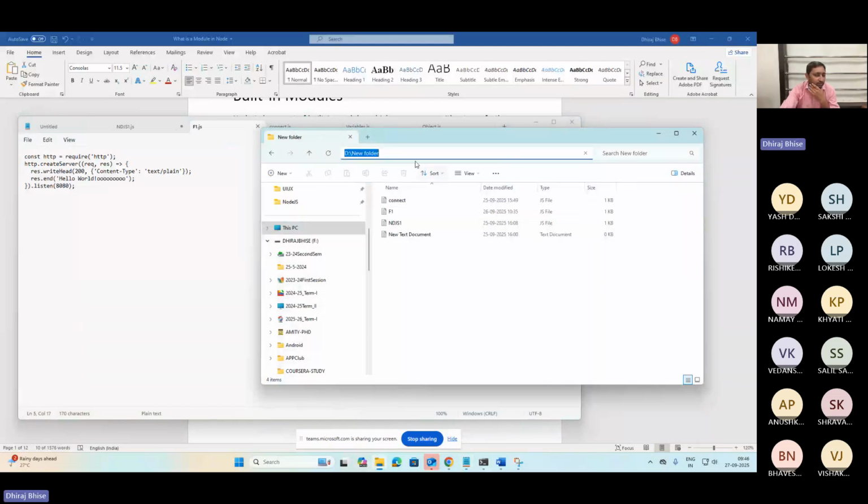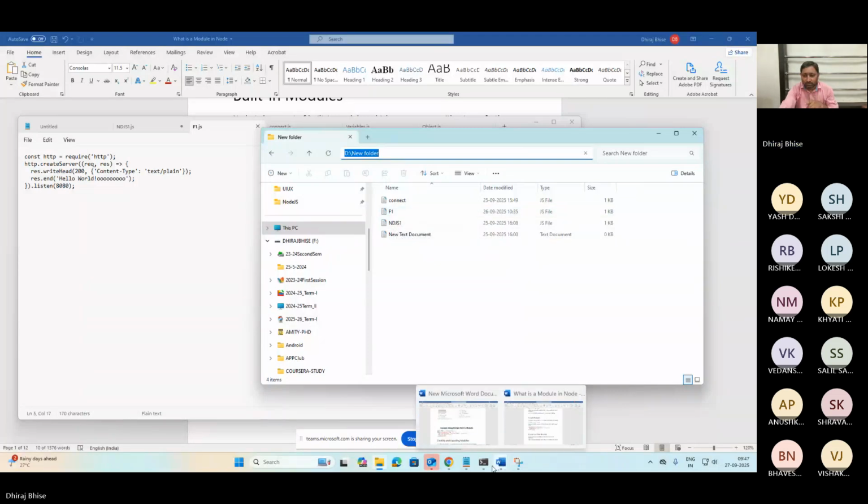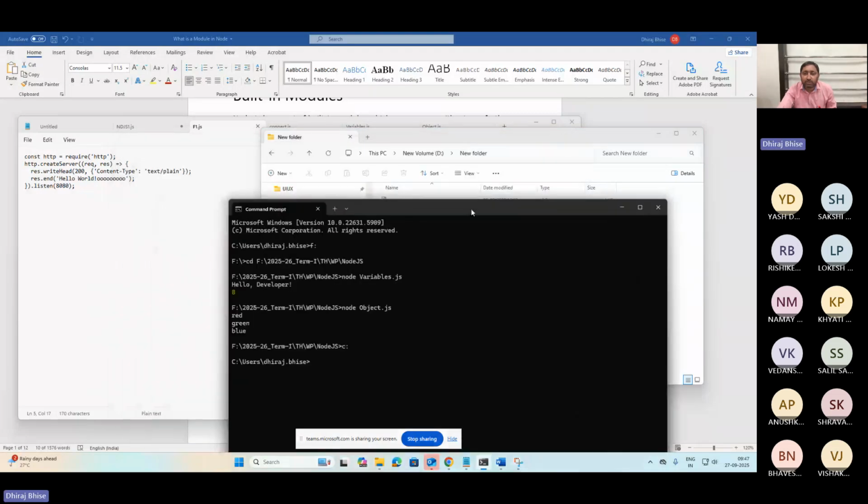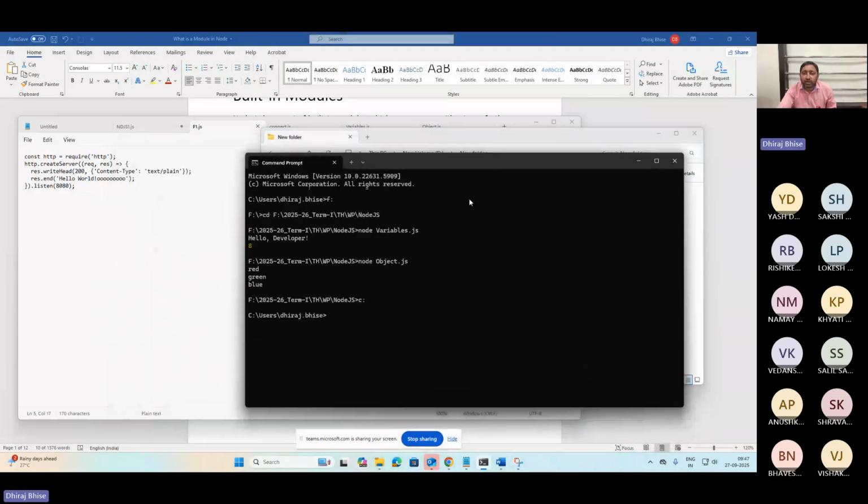So this is available at this particular location. Now what I need to do, I have to set this path first so that the Node framework can access this file for the execution. Am I right? Now how to set the path? First, we have to set the drive. So this is located at D drive.